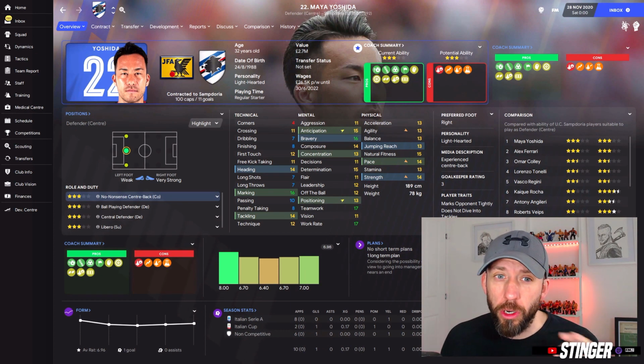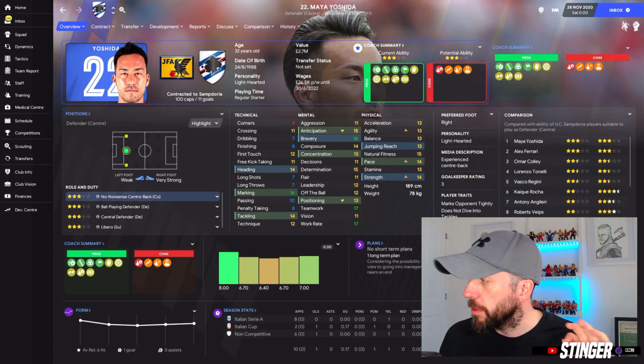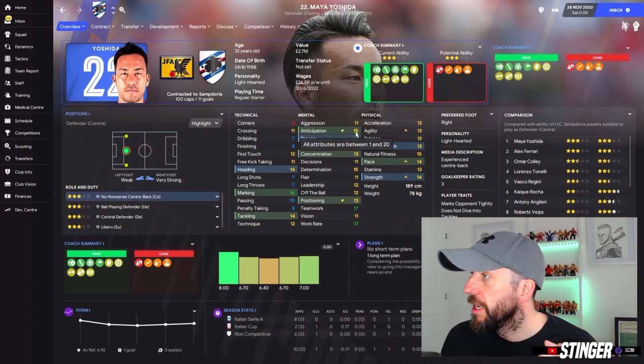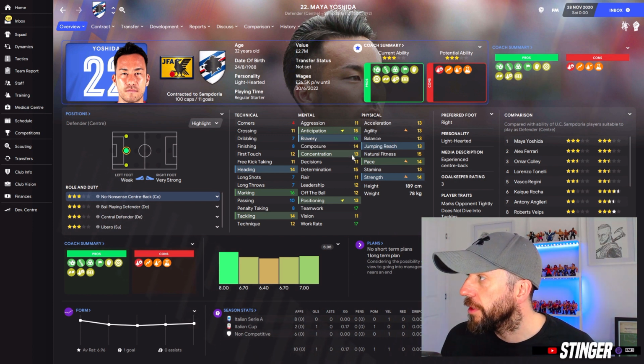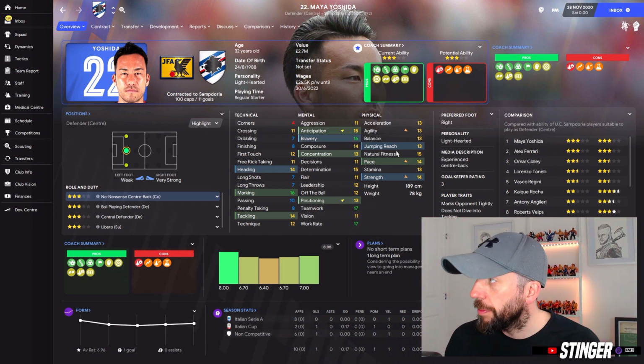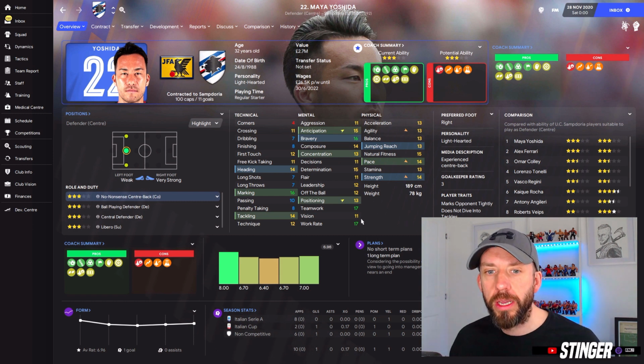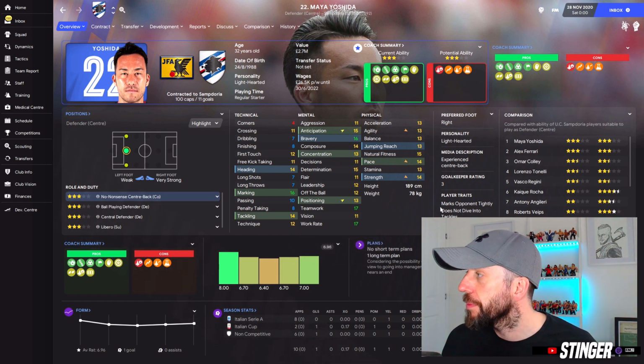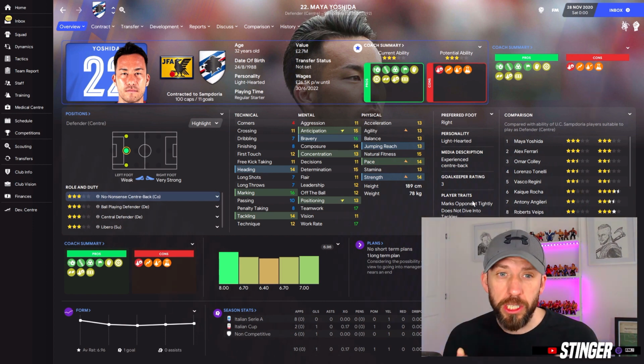Now Sampdoria have got a couple of good defenders, and Maya Yoshida, formerly of Southampton, will fit the bill. If you can look there, he's got his marking at 16, he's got his positioning which is okay, but other things like anticipation 15 and his concentration 13, he's not too bad. He can get about the pitch quite well as well. He's got physicals. He's going to be the one that we're going with. He's also got a nice little cheeky trait there of marks opponent tightly. He's going to be the man.